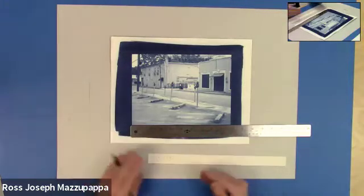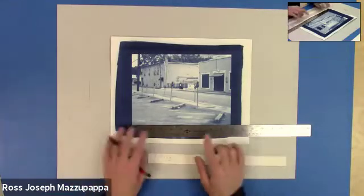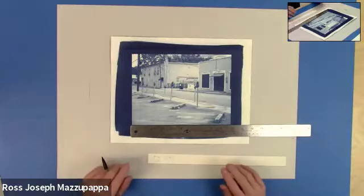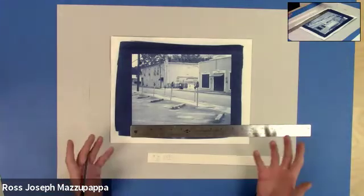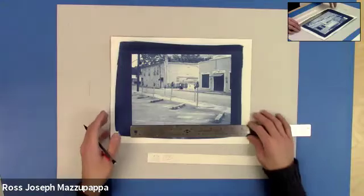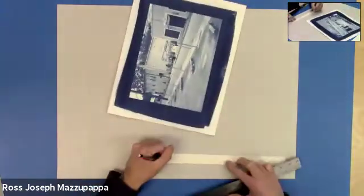wide on either side. Now, obviously, math is a bit more complicated when you have differently sized artwork like this, but just take your time, go slow, measure twice. I have a lot of experience doing matting and framing, so working with eighths and sixteenths and quarters aren't that scary for me anymore. All right, so we're going to do that for the width.